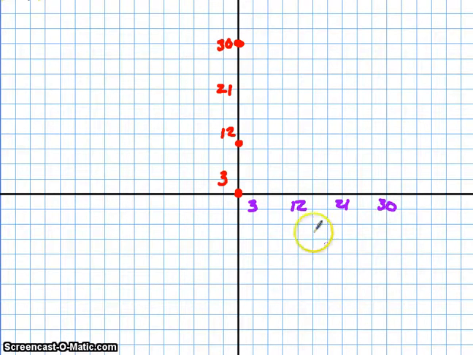Okay, 30 is probably enough to mark it out. I really don't need the rest of this graph. Everything's going to be in the positive quadrant. Alright, so I could have really drawn it out a little bit bigger than this, but this will do for our purposes. And the reason I want the same scale is because we can just count.